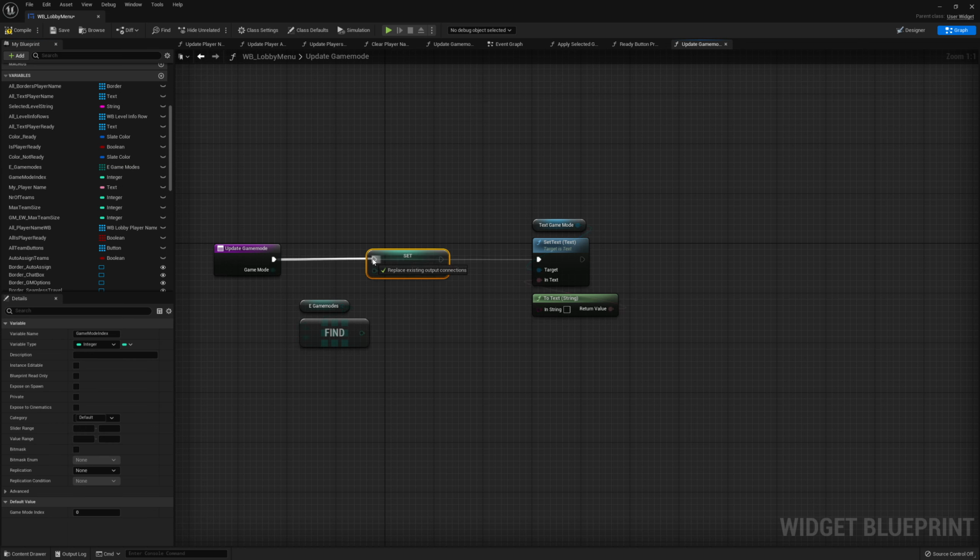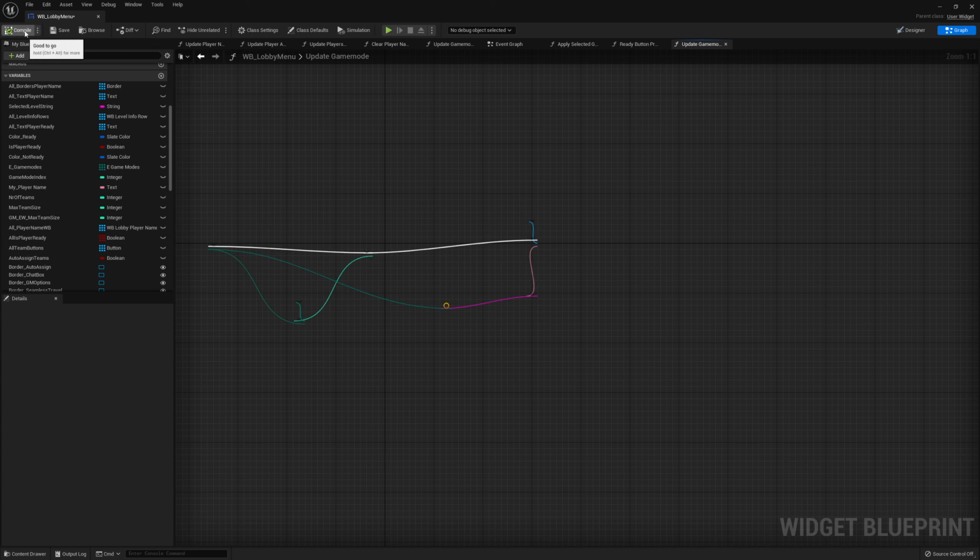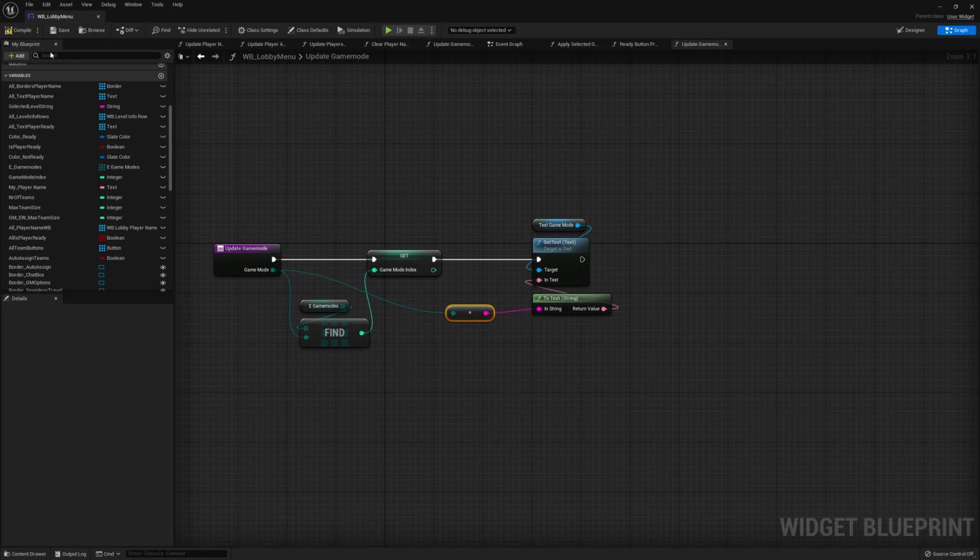So now not only the server has the game mode index set, but also all of the clients have the game mode index. And then we can simply grab this enum again and plug it into the string. So we're going to convert it inside of the function over here, and that should work fine. Okay, and with this thing set up, we can go into the player controller, so we can actually change some calls in there.